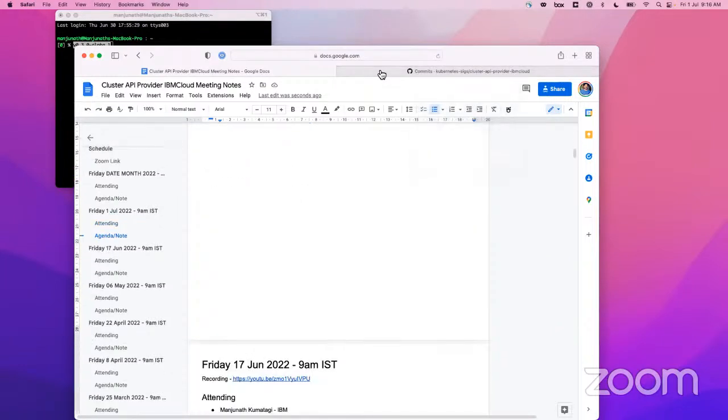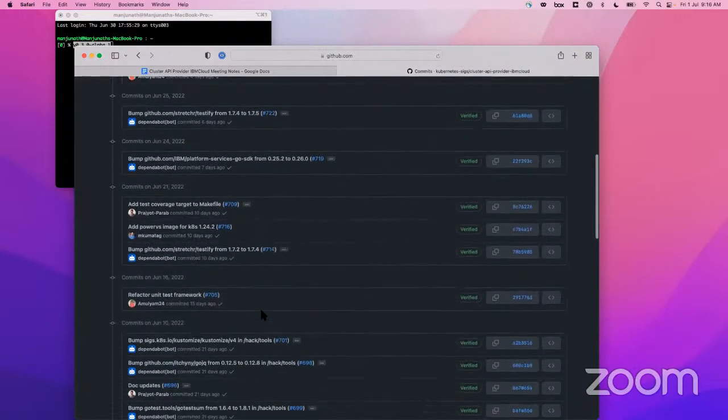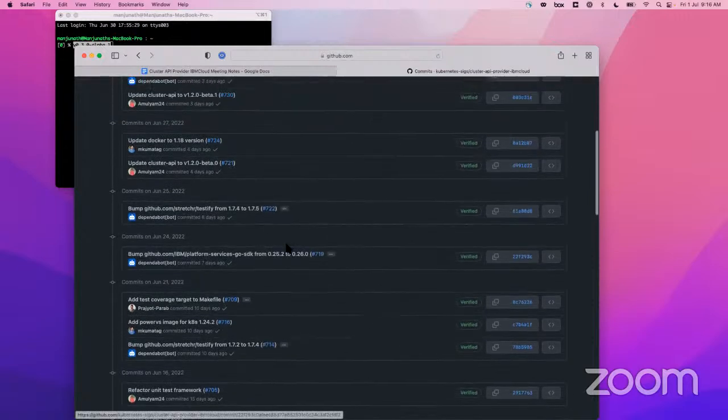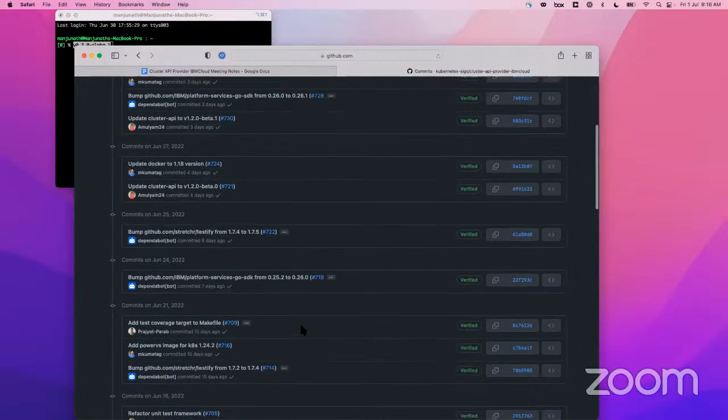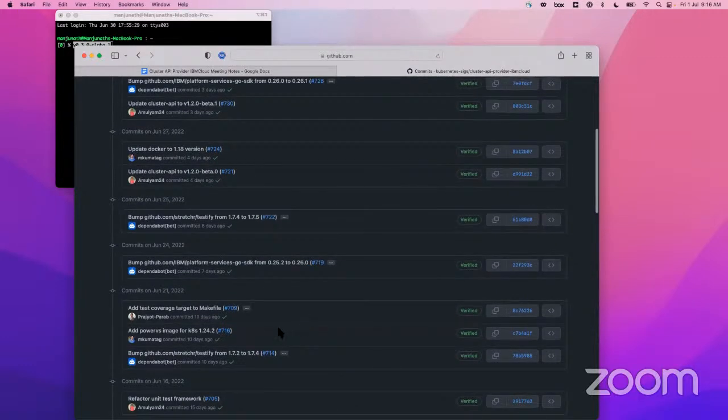Looking at post 17th, most of the PRs we pushed are more related to test and unit test enhancements and whatnot. Maybe we'll quickly go through some of those enhancements, and also we have some pending PRs which need review.